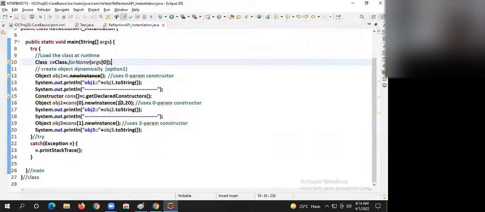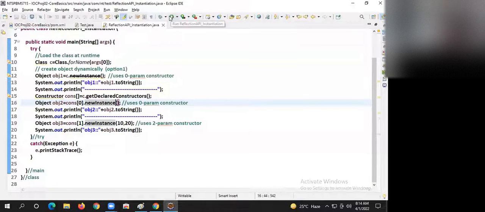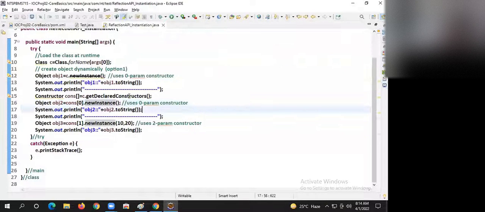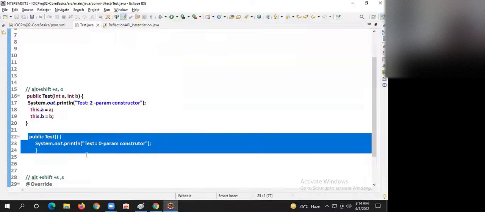Okay, boss. So I will go back to the original story. Yes, boss. Run the application. Illegal argument. Why illegal argument? Yeah, because here the order is not changed.